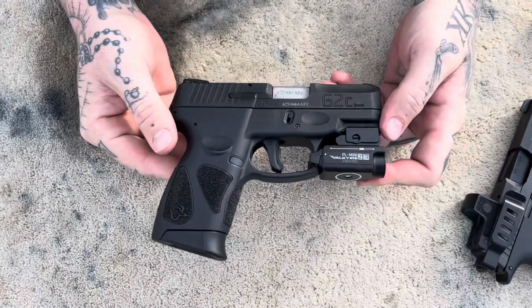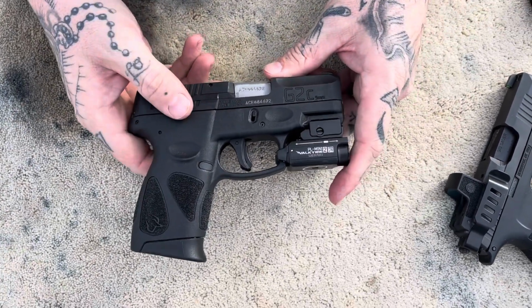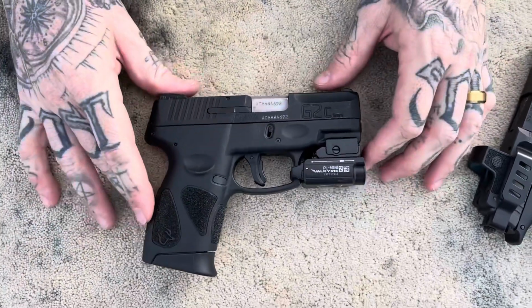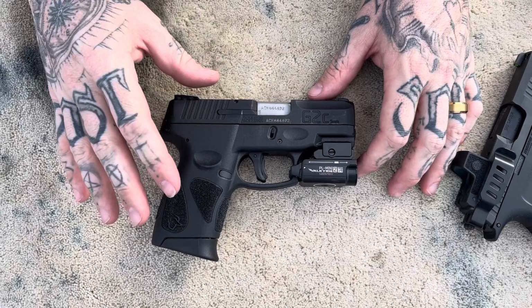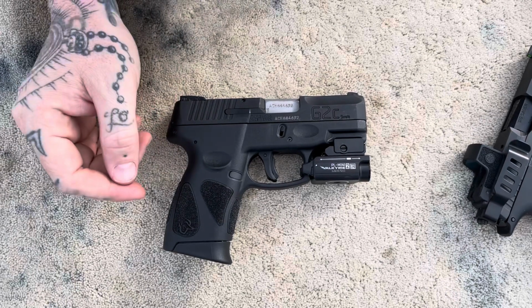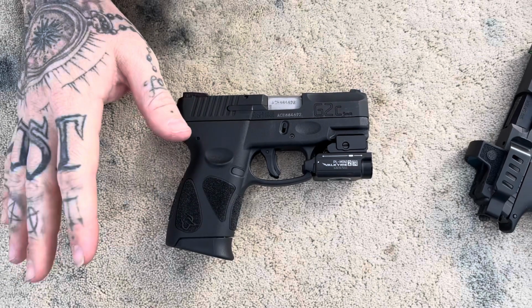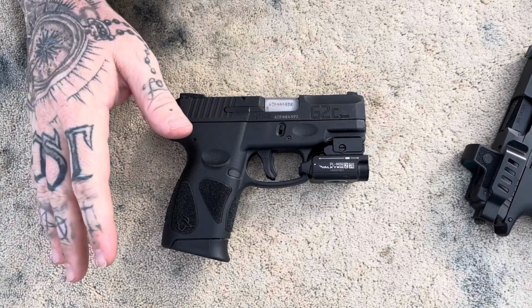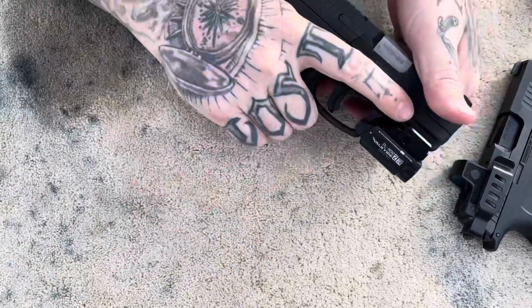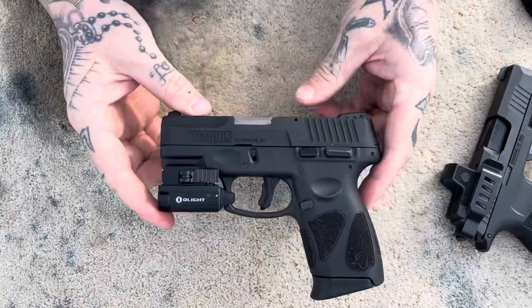Overall, it's not a bad gun for the price point. If you need to get into this style of handgun and you only got a couple hundred dollars, grab one of these. There's no real reason why you cannot trust this gun. It's reliable. I've never personally had an issue with it. I've got a couple hundred rounds through it. So in my opinion, this is 100% a budget gun, but at the same time reliable enough to carry. You got a light for it, you've got the extra pinky extension, you can fit your whole palm on there. I have honestly no complaints.